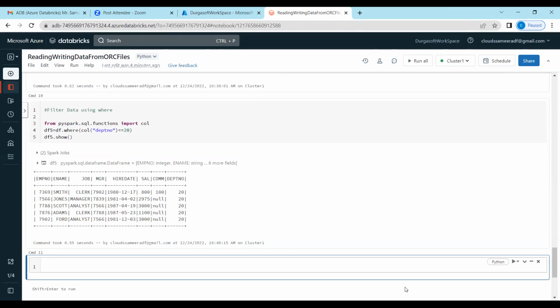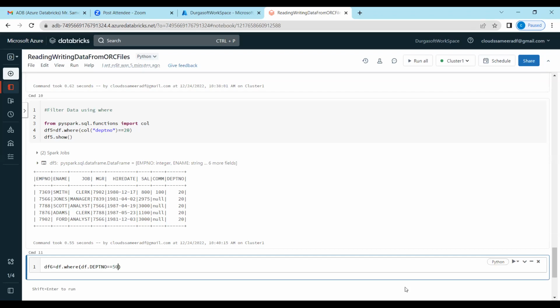We can also write like this. df6 is equal to df.where. This is another syntax I'm telling you, guys: df of department number is equal to 10 or is equal to 50.